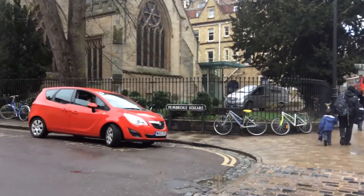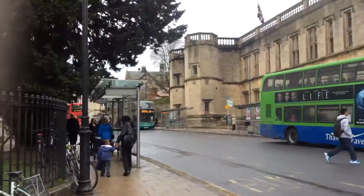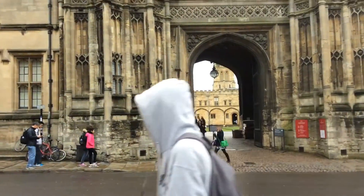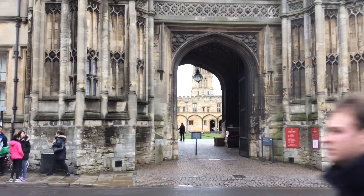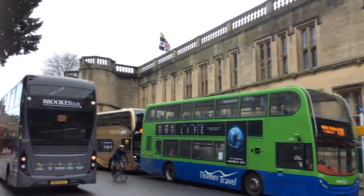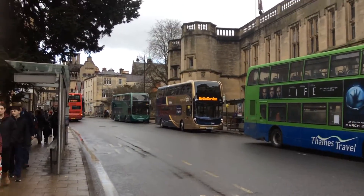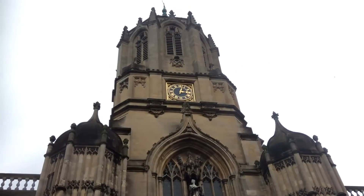It's close enough to London that if you started off early and got here say nine or ten in the morning and gave yourself eight hours — that's Christchurch over there, visitor entrance. Different colleges charge different admission fees; some may be free. I've heard of some being around eight pounds and others four or five or two pounds, it depends. There are some museums here as well, so it depends how long you spend in those. But certainly if you didn't bother with the museums and just stuck to the colleges and the walking tours and maybe the hop-on hop-off bus, a long day would cover it.